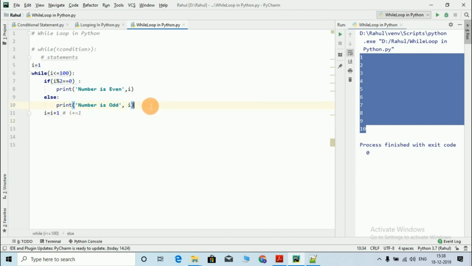And after it we just increase i's value by 1.